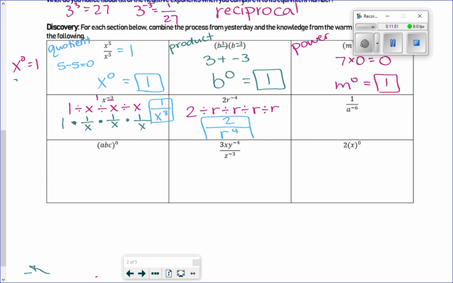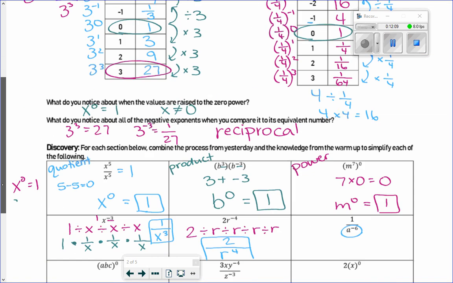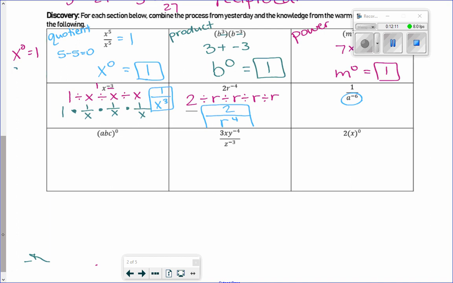Okay, so what you notice with these first 2 examples is that the x to the -3 got moved to the denominator. It's a reciprocal and it changed sign. So if there's a power in the denominator and it's negative, we would do the reciprocal of that, which would be a to the power of 6 over 1, or just a to the power of 6. So for negatives, do the reciprocal is the shortcut. The reciprocal, and then make it a positive sign.